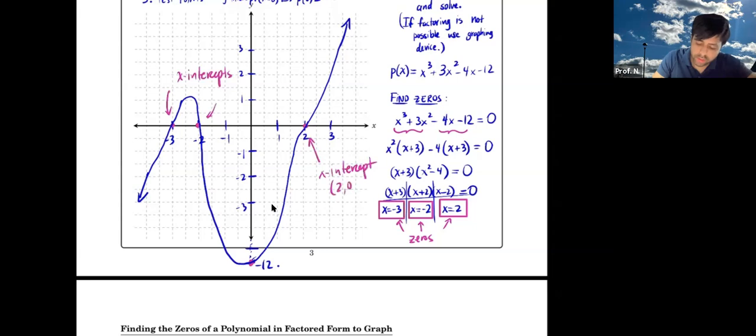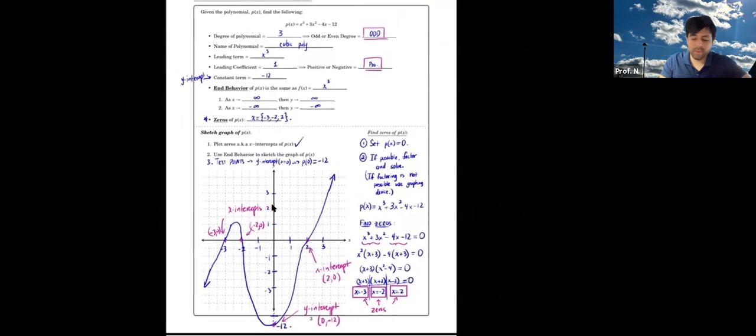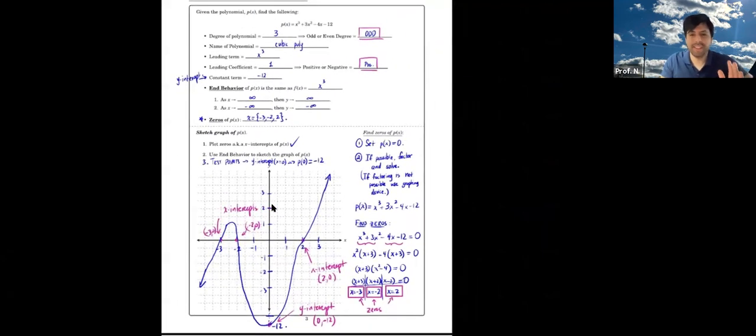So I'm just going to write this, right? It's good to label what you have. The key points here. Okay. Look at this. Beautiful. We have all the information we need for this one polynomial. This is all the stuff. We're basically becoming very good at just scanning polynomials and getting all the information we need. And boom, we have it.